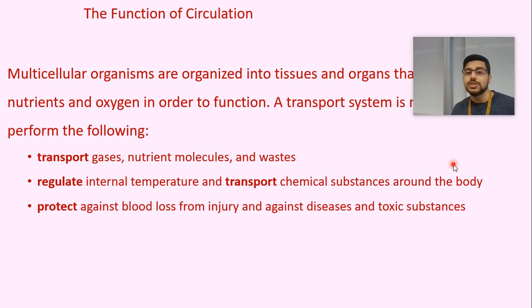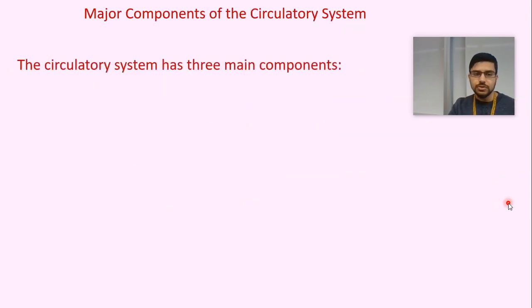We also are interested in protecting our body. So, yes, when you get injured, you will bleed, but you'll notice after a couple of minutes, maybe even a couple of seconds, your body stops bleeding because it has the ability to protect you from bleeding out. So, we've got these specialized cells or fragments of cells that are going to help us do that in our circulatory system as well.